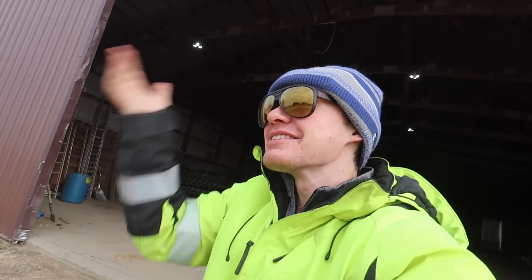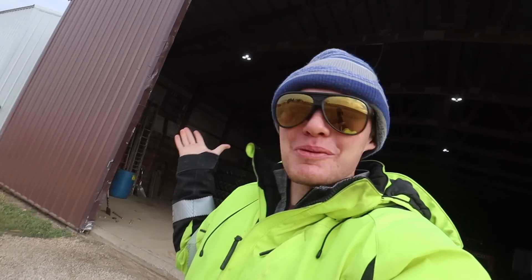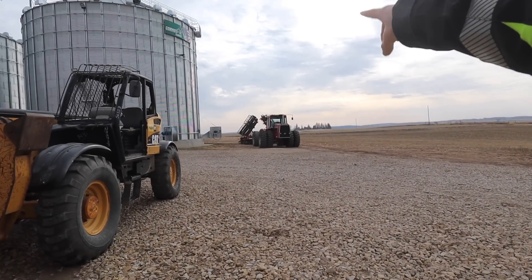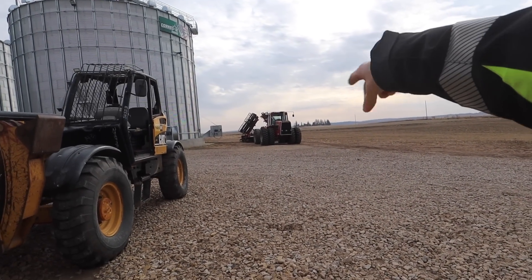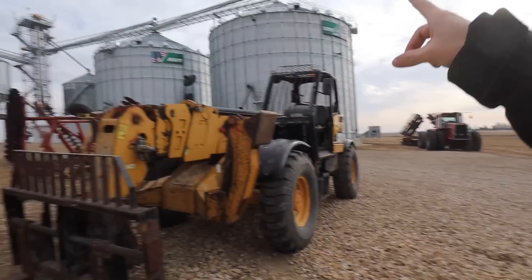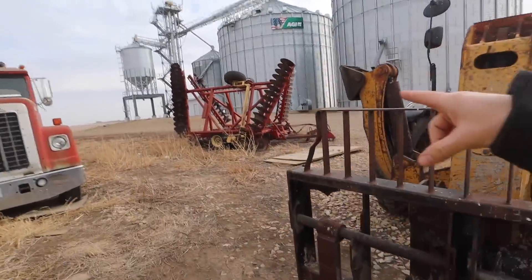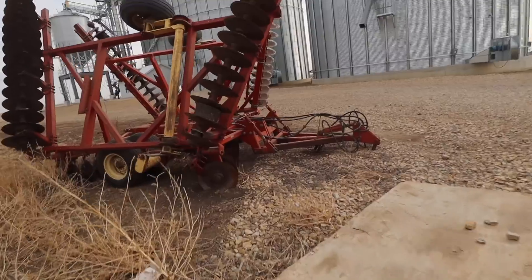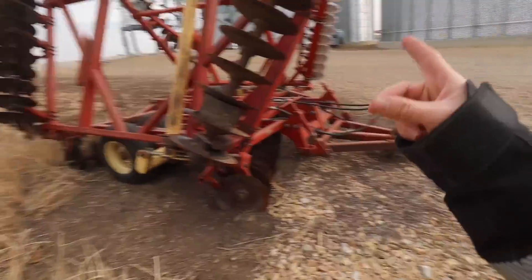Once we get those bins vacced out over at Kristen and Rusty's, it's gonna be so nice — we're just gonna be able to pull under an auger with the semi, just turn everything on. No more green jacks. Once we end up getting that auger down, I think we're gonna try sticking the Massey 4840 and the real disc in the back corner. The real disc needs a little bit of work. And we're gonna try to also get this other disc of ours in the back of the machine shed — it doesn't need to be sitting out getting rain and stuff in the bearings, making them wear out prematurely.